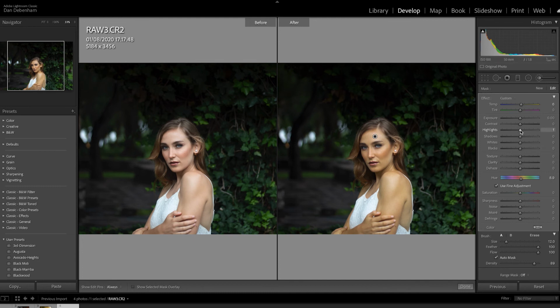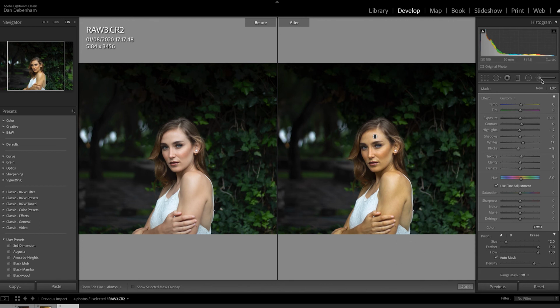And with that there, we could go to highlights, or we can just bring the highlights down slightly, ever so slightly, maybe down by one or two. Bring the contrast up a little bit, which adds a bit of darkness to it, a bit more definition. And then we can bring up the whites slightly, just to give it a little bit more feel, and bring the blacks down a little bit. And then we can add a tiny bit of texture to that.